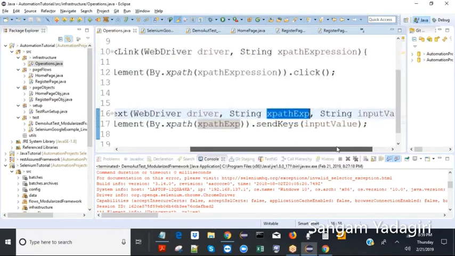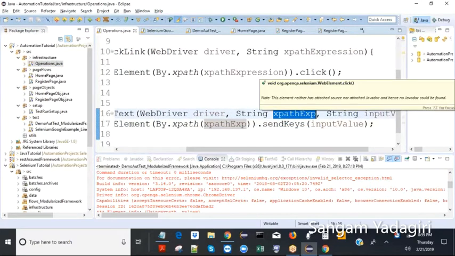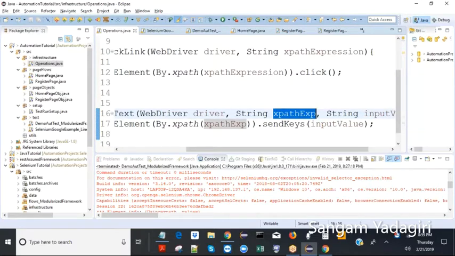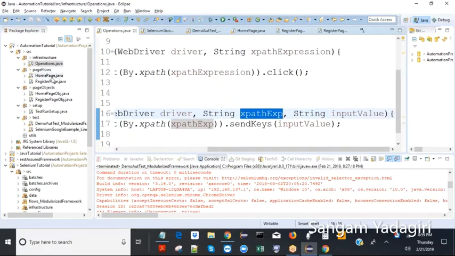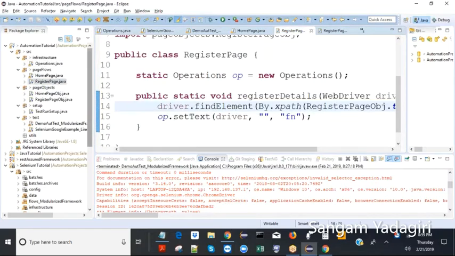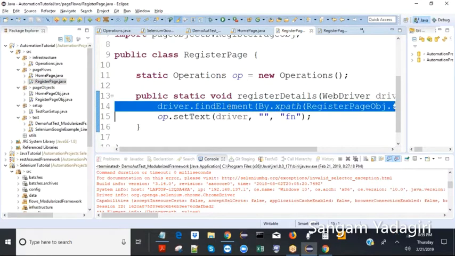And send keys is a method I told you. For button or link, it's a click, but in an input box, the method name is send keys, typing something into the text box. That's what it is. And it also takes a parameter that is input value, and whatever input value I pass from the flows, that will be passed here. So now we go back to that and we will delete this.